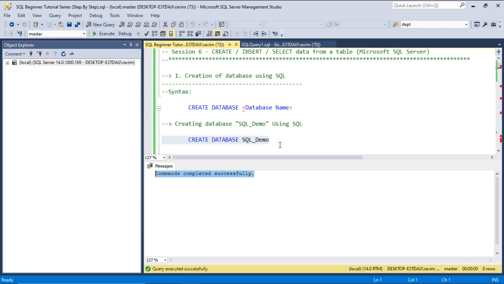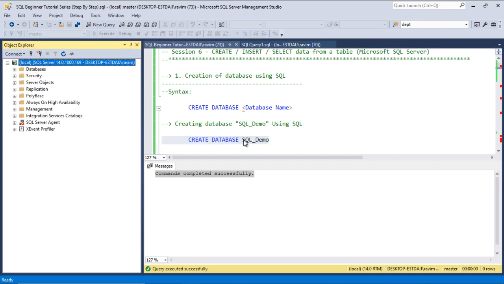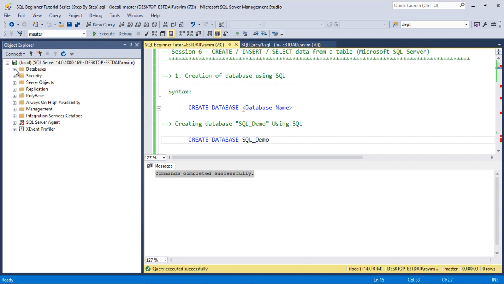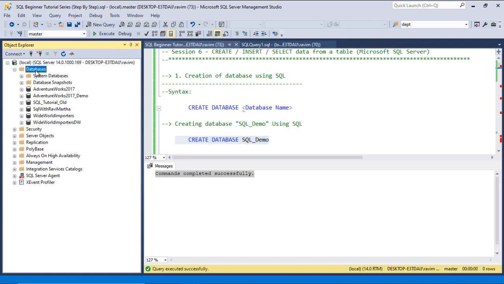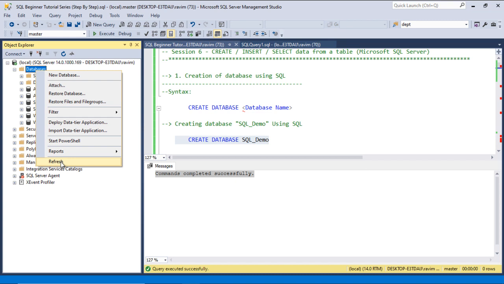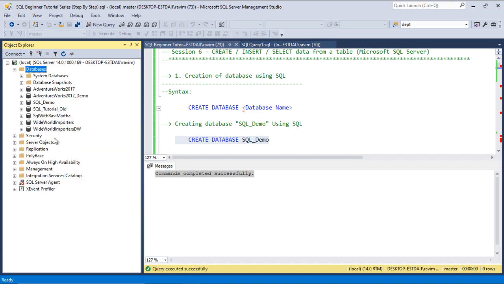To see the backend database, I'm using SQL Server. This is the client tool to connect to the SQL Server. I have created SQL underscore demo, but it is not showing up here. So what we need to do is right click on the databases and click on the refresh button, right?